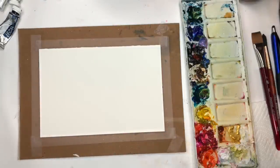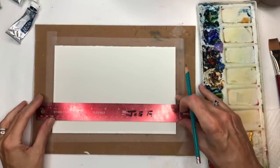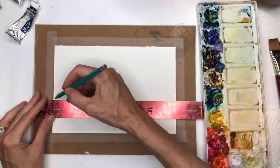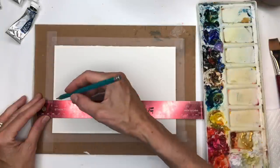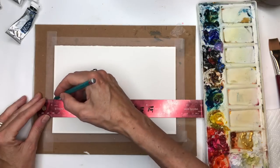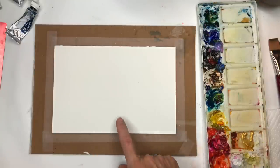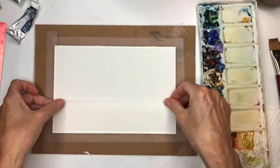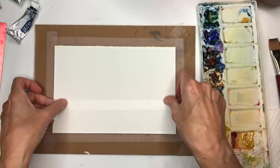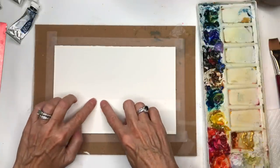Figure out where your horizon line is going to be and grab a ruler. I'm going to do a 70-30 with mostly sky and a little bit of ground — I don't want to do 50-50, it's more interesting to keep it lower. Just draw your line across. From here down we're going to have the sky. If you don't want paint to bleed into the other part, take a piece of tape — I like to stick it on my pants first to get some fibers on it and make it less sticky — then stick it down.